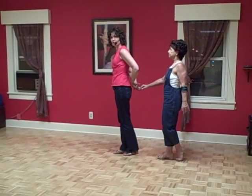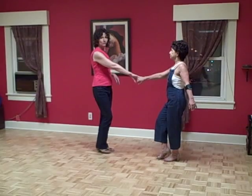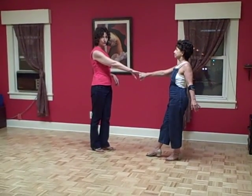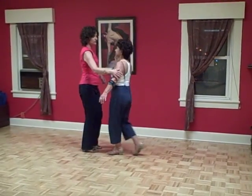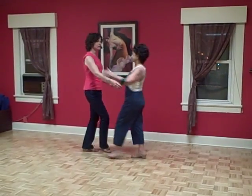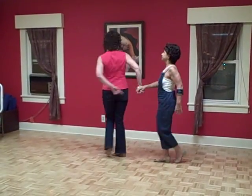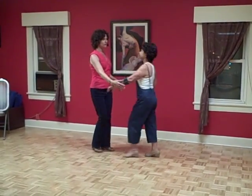I'm going to pass the hand behind me. I'm going to do another half a turn. And then my last step of the triple is placing my right foot down in third position. And then whatever out that I want to choose to do to prepare or to come out of that. So all together for the leader, it's step, step, triple step, step, step, triple step, and then I'm ready to lead the out from that.